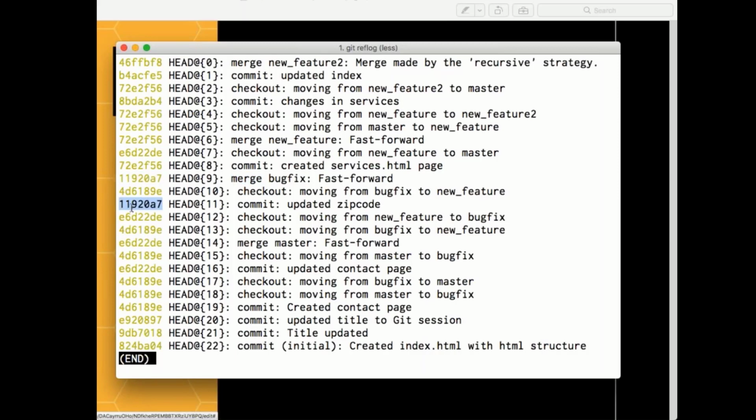It has already been created, 1192. And if you check another merge, you see 7272. It has already been created. But for this merge, do you see 46FF being hit anywhere here? It created a new merge commit for that. Why? Because they are not at the same place. I cannot go and use the same commit again. That's the reason why it created the new commit ID.